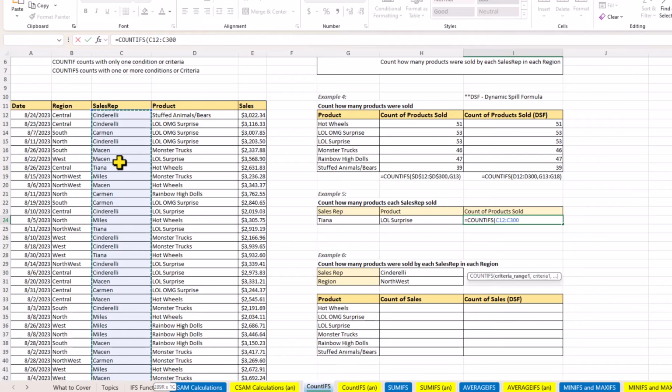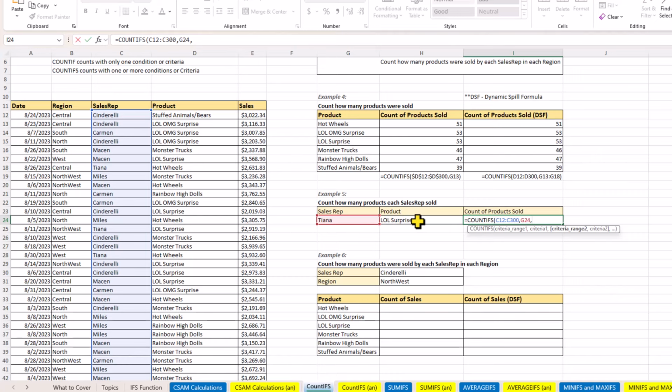I'm not locking this one because I will not copy this formula in a different cell. I'll press comma, and now my criteria will be the sales rep. If your criteria range is the sales rep field, then your criteria has to be the sales rep as well. We'll put a comma to go to the next argument, and this is our second criteria or our second condition. Our second condition is the product.